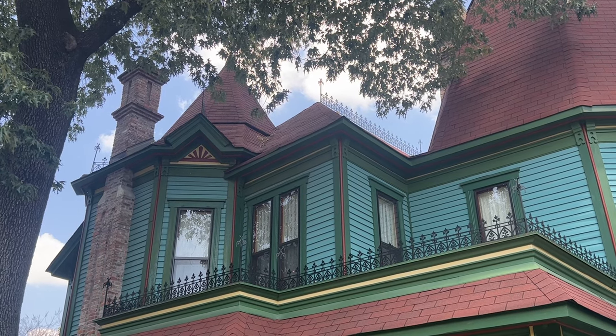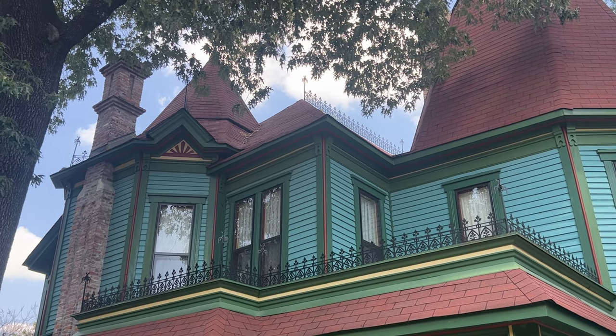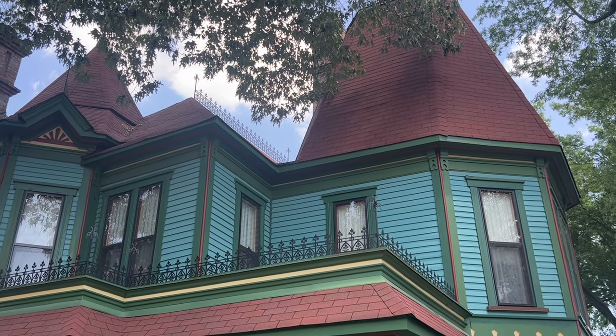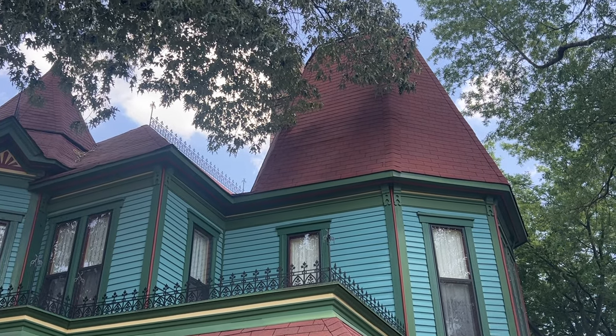Now, when we talk about restoration, we have four terms that we really talk about. We have restoration, preservation, rehabilitation, and recreation. And sometimes we have to do recreations when we're really doing a massive, massive project. And that's what Tony did with this roof structure. We have the new tower roof. We have the capital cresting all around the roof that was once there again. He did this project correctly.